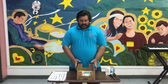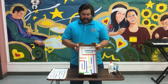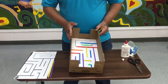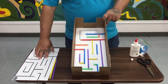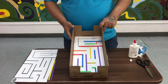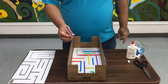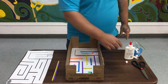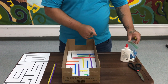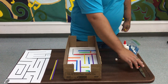Today we are going to be making some mazes or a labyrinth. In your package you'll have a box, and inside the box will be taped the pattern of the maze so you can follow along easily. You'll also receive a bunch of straws as well as a marshmallow — you'll find your marshmallows in the bag that you had. You'll also need some glue and some scissors.